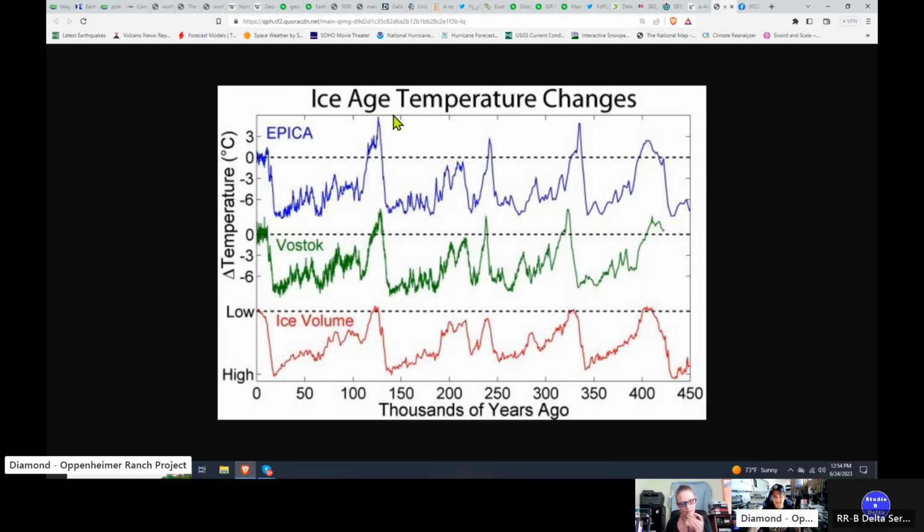Here's the Eemian. This is the warmest time on Earth during the Ice Age, much warmer than it is today, even warmer than the predicted global warming numbers for 2050. It's still warmer during the Eemian, which is during the Ice Age, just so we make that clear. And we're just over here. It's actually like 4 degrees C warmer during the last glacial cycle, and we're still in an ice age. And they claim that we're in the Anthropocene and the ice age is over. There's literally zero evidence for that. It's only a talking point, and it really reveals how embarrassing science is. The state of science is a wreck.